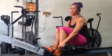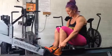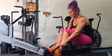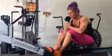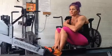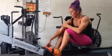Here are a few FAF, fit as fuck, tips for rowing. Really it's just about timing and position and what I focus on, and certainly what I've learned. Something as simple as where the straps go: I like to have the strapping across the very widest part of my foot. I don't like it too low or a little bit too high, and I just don't get the same pull back on the straps. So I lock that in pretty tight.